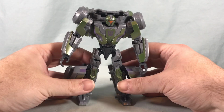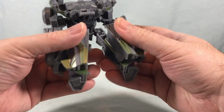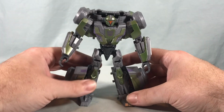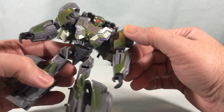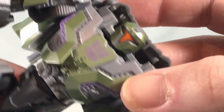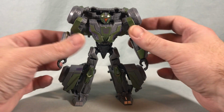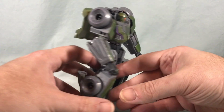So here is the Decepticon Soldier out of the packaging, and I think he's a pretty good figure. If you didn't like Barricade, I think you might actually like this one because there are a couple notable improvements we'll get into in a moment. But overall, the color scheme's fairly basic. You have this kind of light gray and then this kind of metallic army green with the visor that's like a cross between Master Chief and Samus Aran. Obviously, I feel like this whole figure is a nod to Master Chief because I feel like that's the color scheme we have going on here, which is kind of cool. So you have your Halo Transformers crossover.